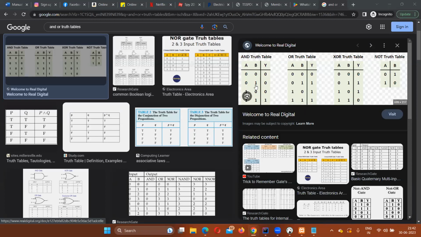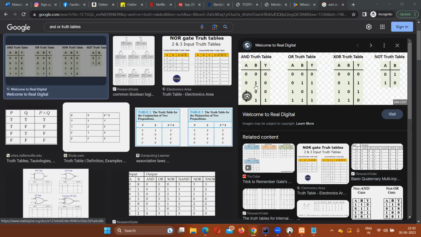True and true is true because both of them are same. False and false is false because both are false. But if true false or false true, if both A and B are not same, both A and B are different, then you will not get the answer.